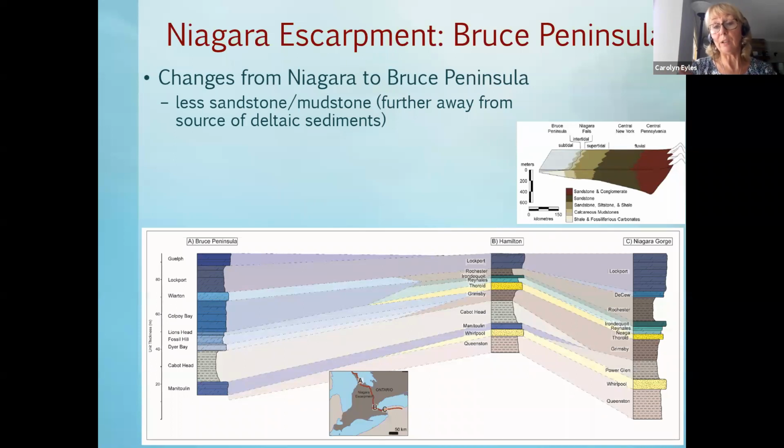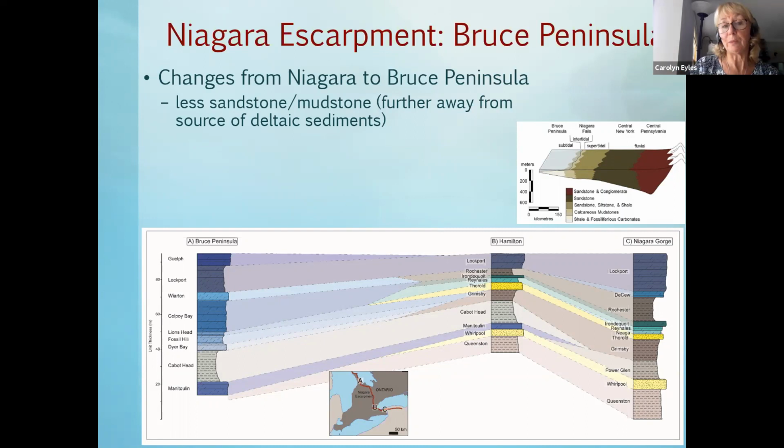So when we look at the stratigraphy in the Niagara Gorge here and Hamilton, we can see plenty of sandstone and mudstone. When we get up to the Bruce Peninsula, which is shown here on the left, it's mostly limestones, and limestones develop in seaways that are clear and clean water. We don't need a lot of muddy sediment for limestones to develop. So by the time we get up to the area that is now preserved in the Bruce Peninsula, there was very little sediment in the water, and it had all fallen out or been deposited towards Hamilton and Niagara.